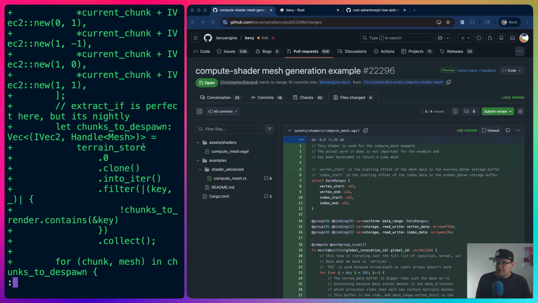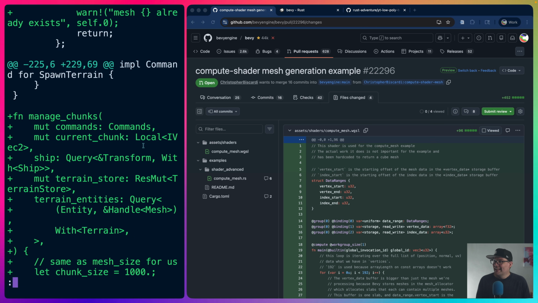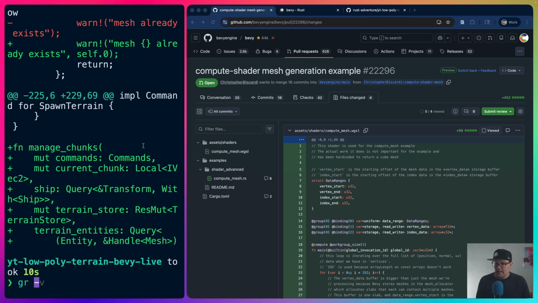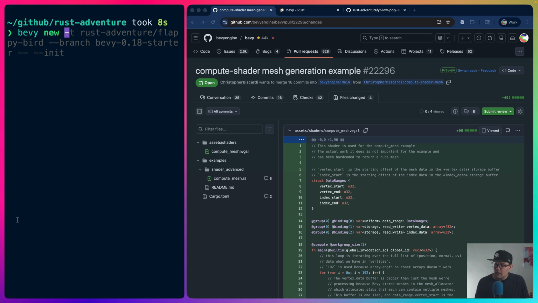So there are a couple changes from ancient times. In this directory, let me just make a new directory here. We'll do bevy new. I don't want to call it low poly terrain because we're going on the GPU now. We shouldn't have to do low poly anymore. So we'll do bevy new. I'm going to call this compute landscape. I'm going to end up with like 3 different landscape demos by the end of the year. We're going to have this low poly one on the CPU. We're going to have a compute shader one. And then we're probably also going to have a mesh shader one. So let's just call this compute landscape for now.